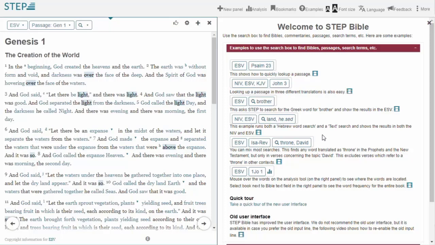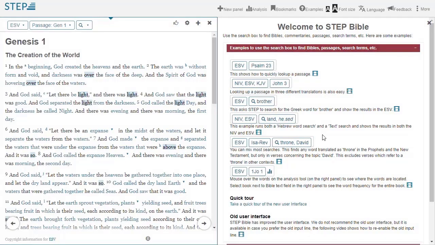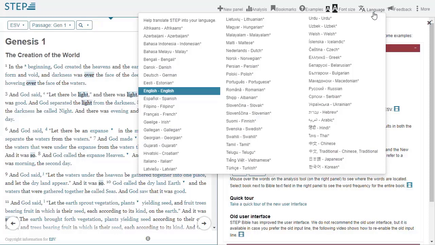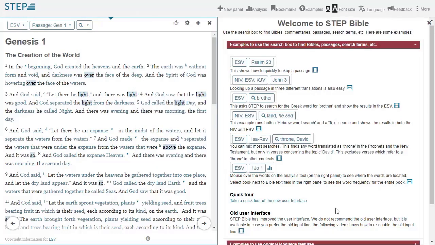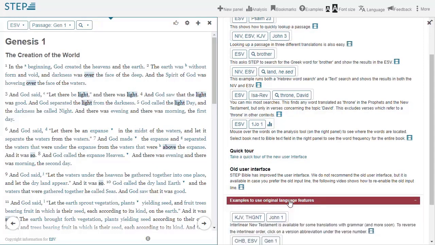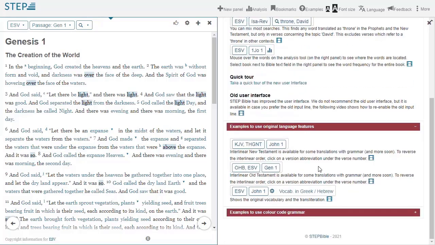STEPBible.org is a great way to read the Bible and study it as deep as you like. It has Bibles in hundreds of languages and interfaces in dozens of languages. So you and your friends all over the world can use it in your mother tongue. And you can find out about two important languages you may not know, Hebrew and Greek, the original languages from which our modern Bibles were translated. STEPBible will help you understand the original languages without knowing them.